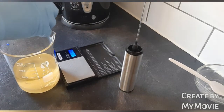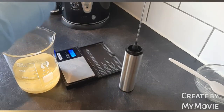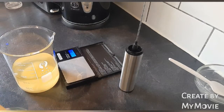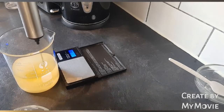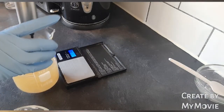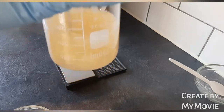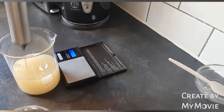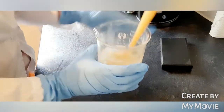Adding in the anabolic, then I'll blend it to bind everything together. I blend, then I come back. Just show you guys how it's done. See? I'll come back. So this is the end product.